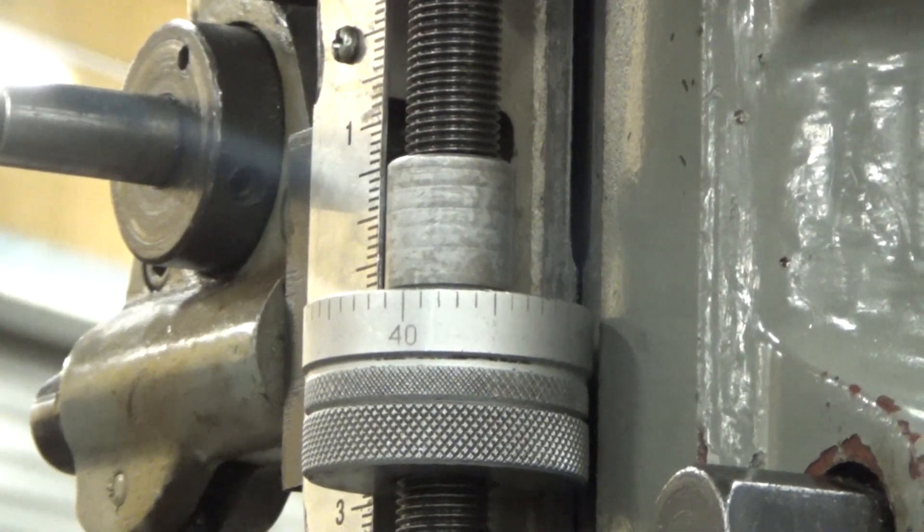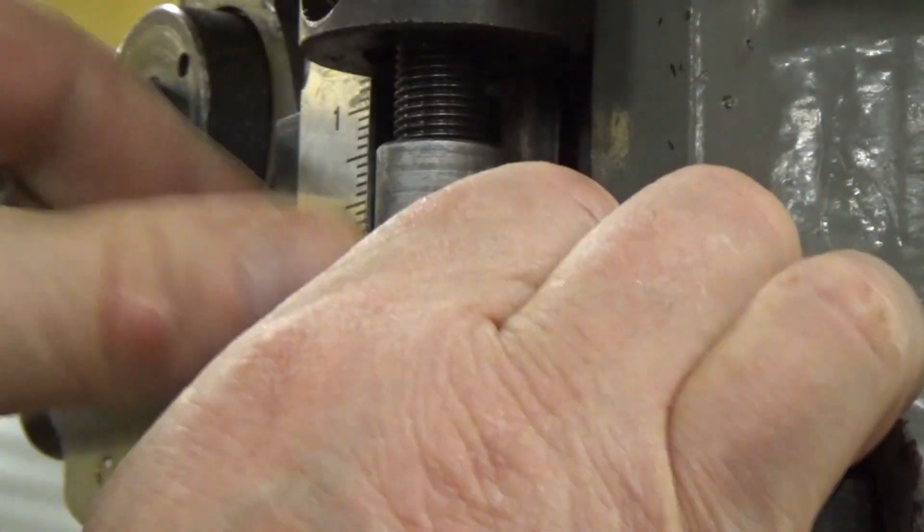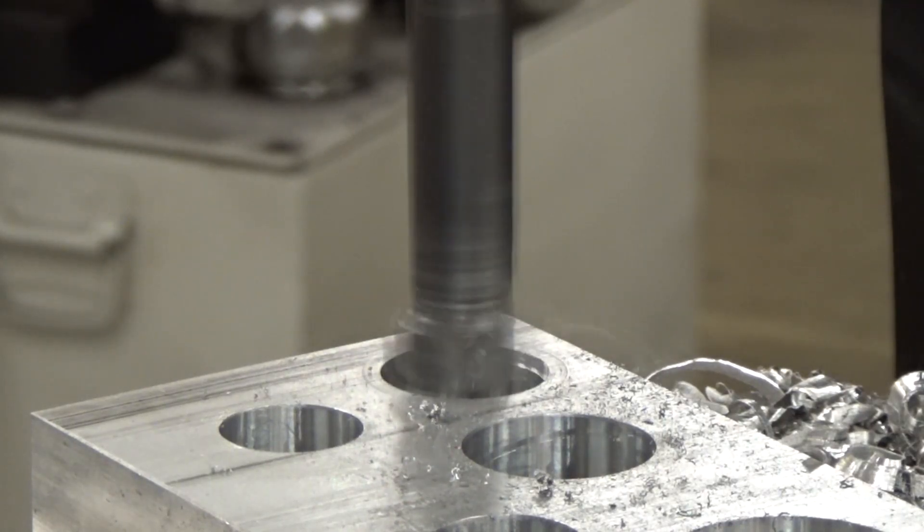In this last one we're going to set this for a bearing. We'll come over here and use our bearing, set it against the stop, and run that quill feed up until it touches the bearing so that we've got the proper depth for this bearing. I do this often — if I'm going to bore for a bearing or if I'm going to bore for a counterbore, I'll use the head of the bolt or the bearing as a guide. So now it's stopped and when you bring that down it will go to that depth.